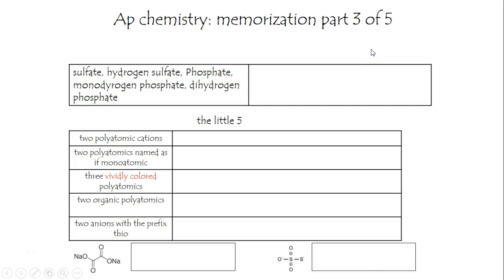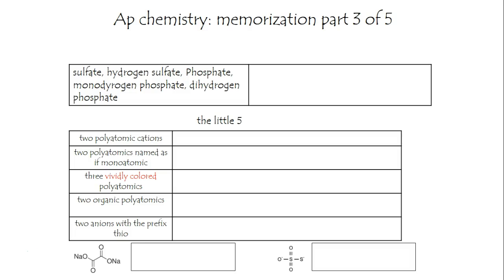Okay, it's time for part 3 of our 5-part AP Chemistry memorization. As for the first 2 parts, this is designed so that you can quickly test yourself on some of these memorization topics. What I recommend you do is try the slide first, any parts you want, and then listen to the answers and see how you did.